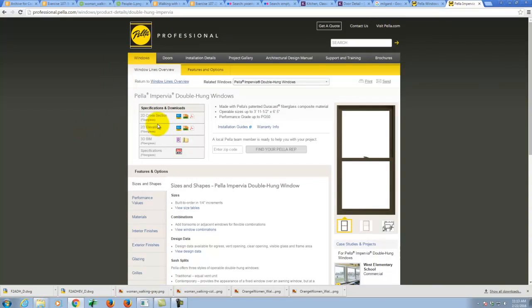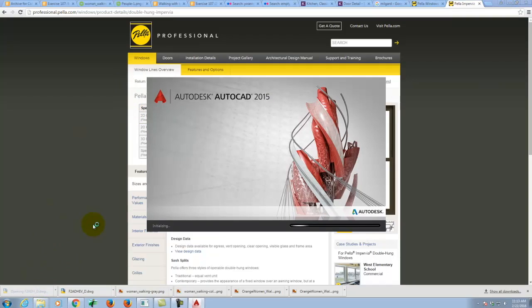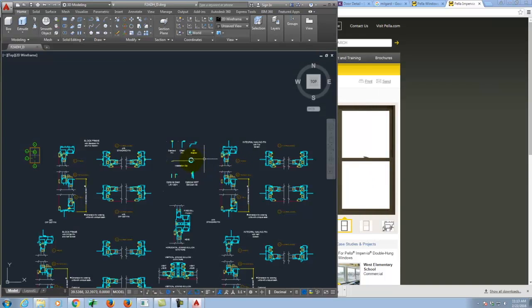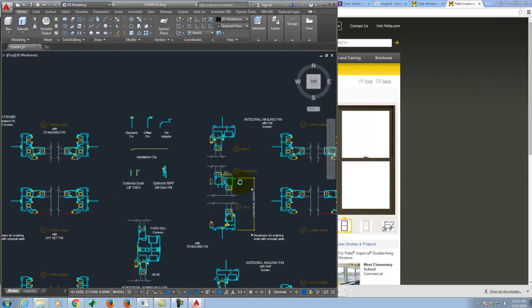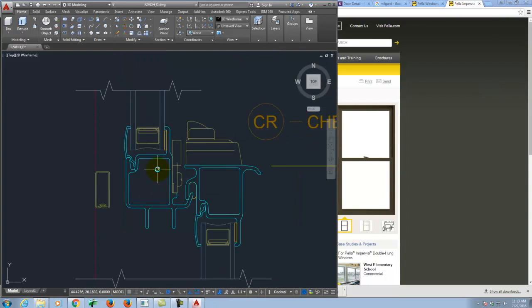Okay? Now, one of the other files that's available is the 2D cross-section, which I can download. In all reality, this is probably too much information, but if we were technically building this, and we wanted to spend a lot of time, we might study what the cross-sections look like. So here's, for example, the cross-section of how the glass comes together and how these various pieces. Now, I'm not expecting you to build it in this much detail by any means. But there is some information that's kind of interesting here, that has to do with how the various glass pieces are held and how the window comes together.